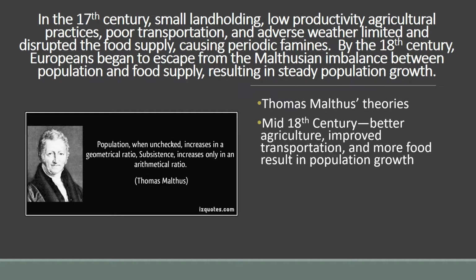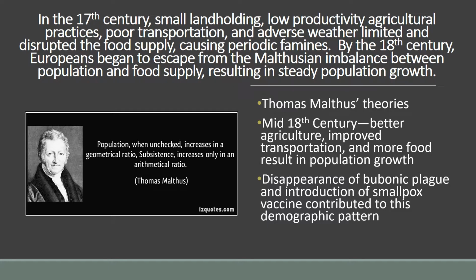It really was not until the late 1500s that most countries had as large a population as they did during the 1300s. But during the 18th century, the disappearance of bubonic plague, as well as other diseases, were also reasons why this population growth occurred. This new pattern of growth that emerged in the 18th century, like I said, first had fewer deaths, primarily due to the disappearance of the plague.